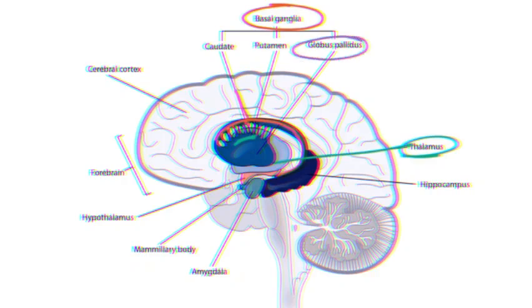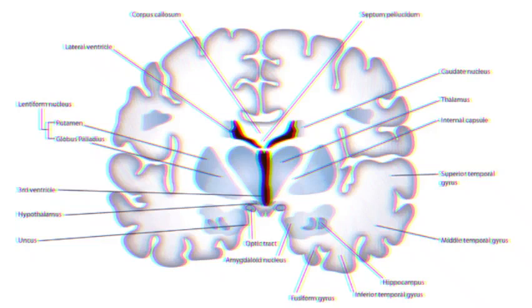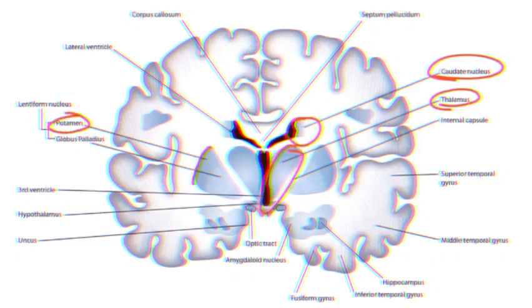Now the globus pallidus is actually medial to the putamen, and you can't really visualize it here. But if we were to take a coronal section of the brain and cut it through this portion, we would see figure 8.5. Figure 8.5 was also discussed in section 1 of this chapter. So now we can see that the caudate nucleus is located here, and that the thalamus is located here. And then of course we have the putamen, right in this region, and then the globus pallidus externus, and then the globus pallidus internus.